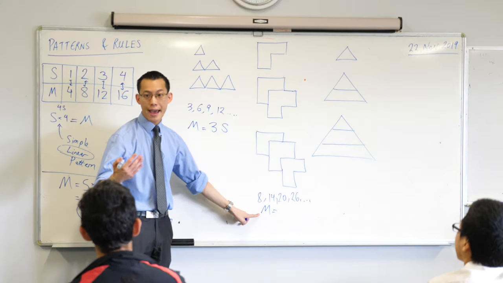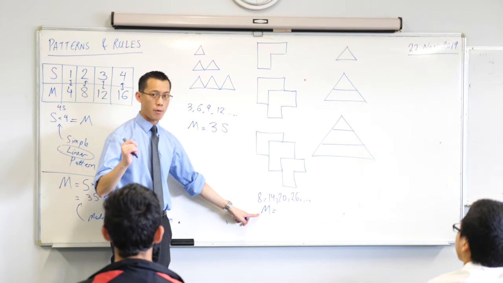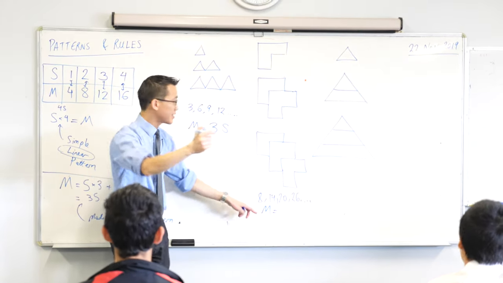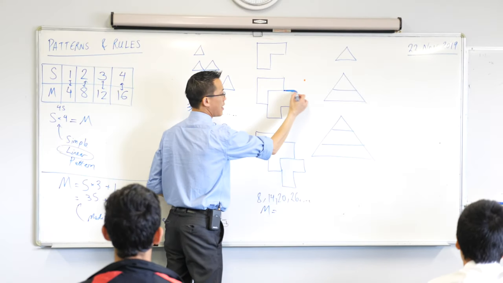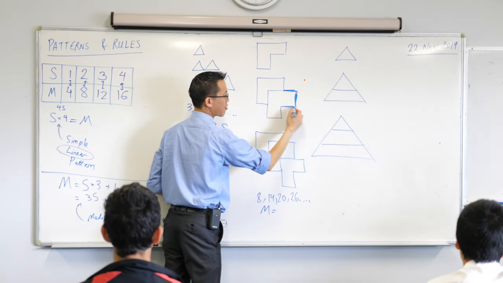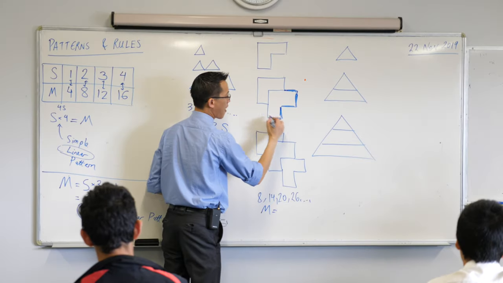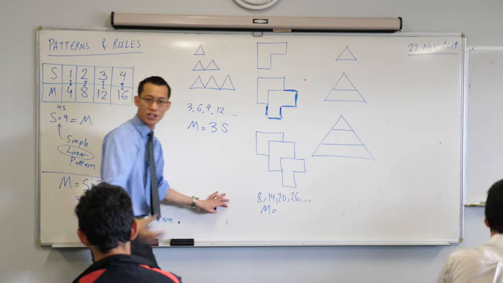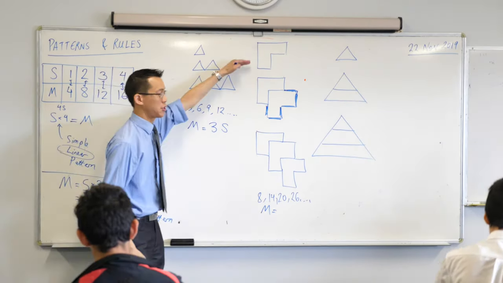In this case, you're going by, what are you growing by? It's six, isn't it? And you can see, watch me draw in, here's one, two, three, four, five, six new matchsticks that you had to add to turn from shape one to shape two.